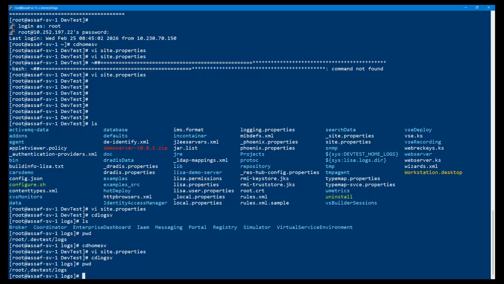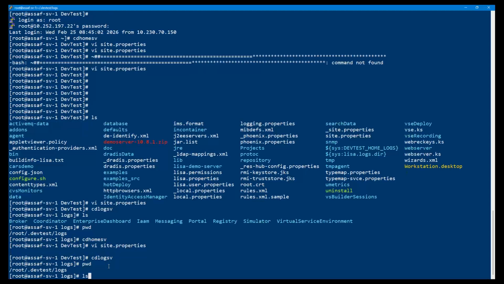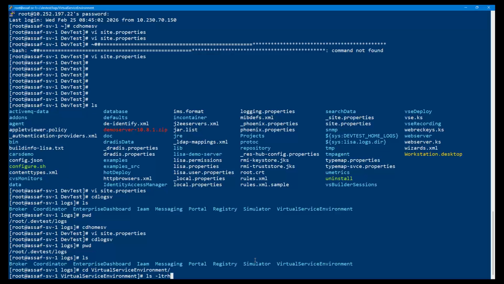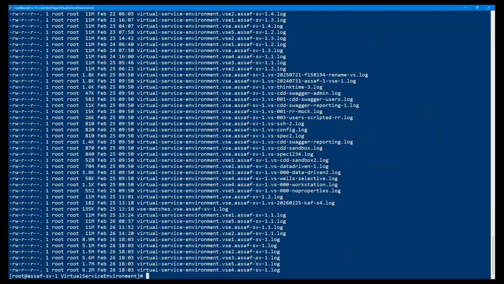By default it's .devtest, like the user that installed it, and then logs. If I show the folders, you see that each component, each server, has its own folder with the log file of that specific component. For example, all the virtual services running on my system write to one folder for the virtual services.